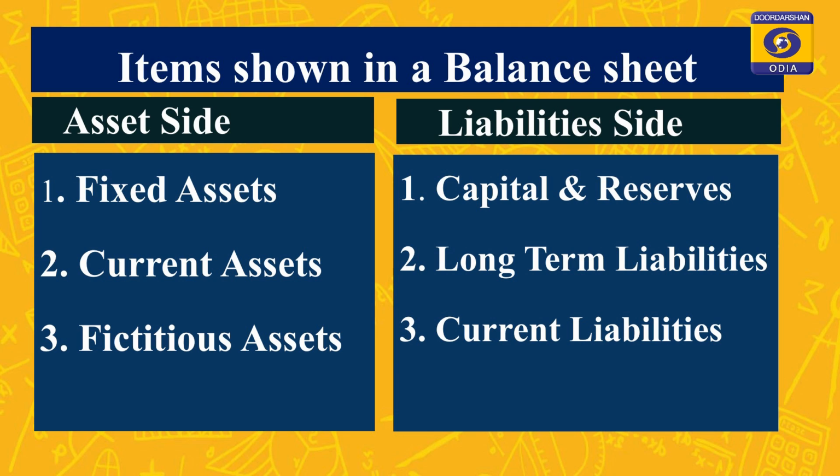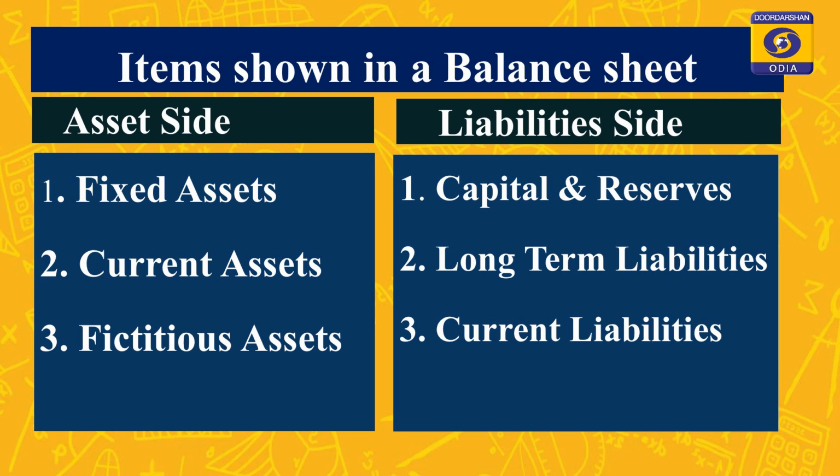So what does the business do? Now what is the benefit that the business will derive out of that particular expense? For how many years is it going to derive the benefits? So they divide that expense into those many number of years. One portion of that particular expense goes to the PL account. The rest is shown on the asset side under the head of fictitious assets. Am I clear?